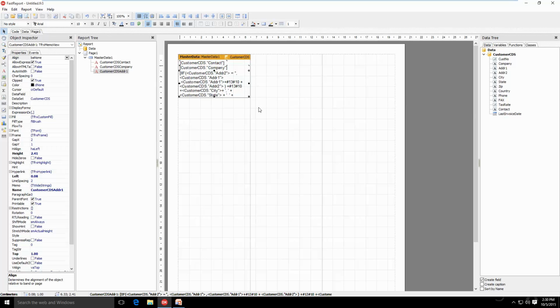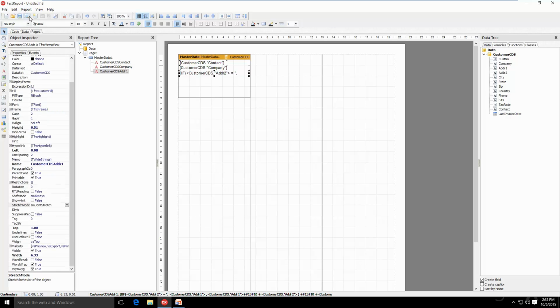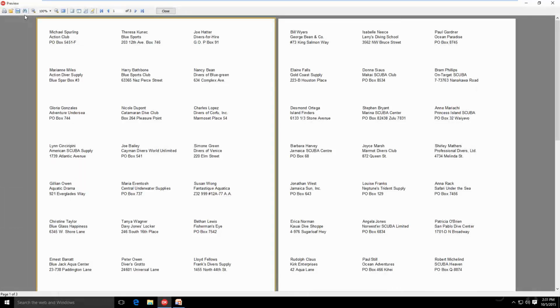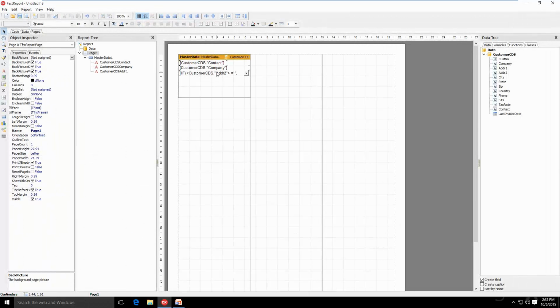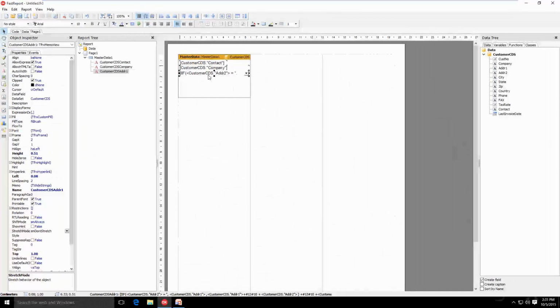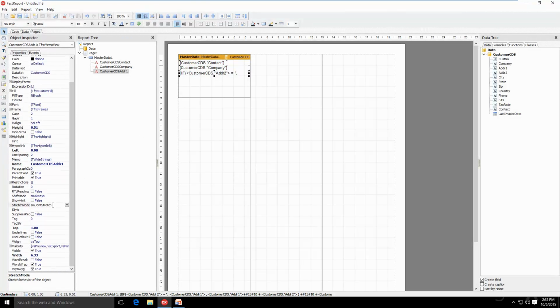There's only one thing that I want to warn you about, because when I was first making mailing labels in FastReport, I got really stuck. When you place one of these FRX memo view objects, it only places it at a line like that. When I went to print, it just didn't look right. You can see I'm missing a whole lot of data, and I was wondering what in the world was going on. Then it turns out that by default, the FRX memo view has a stretch mode setting of don't stretch.